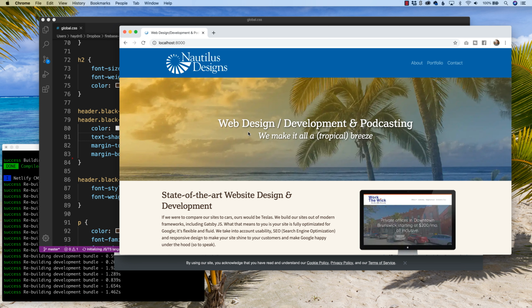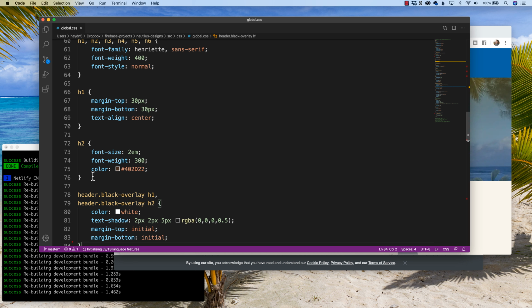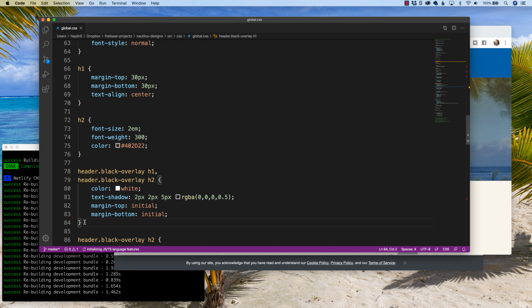But what I wanted to do with the margin top and margin bottom is the H1 above it, not so much on the H2. There is H2 margins as well. So if we go back and take these out, let's just comment that out. And I'm going to head over to Chrome. And if we look at it and we inspect it, come on, inspector. I'm going to turn off the mobile site as well. So the H2 does have a margin down below, and the H1 has margins top and bottom.